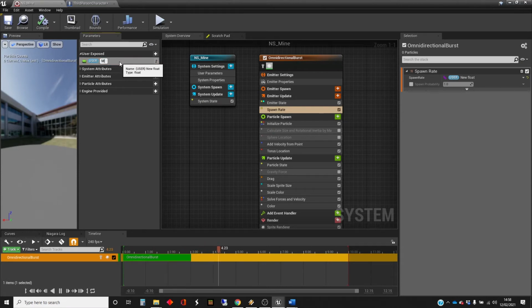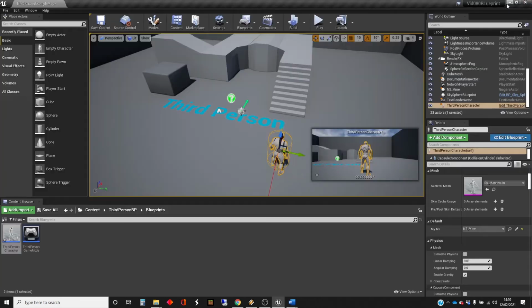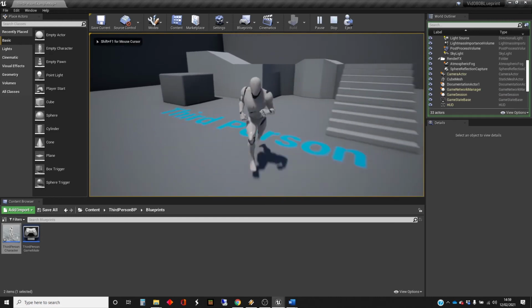It's not changed. My spawn rate. Enter. Good job I checked. And we need exactly the same. So if we've done everything correctly, then that blackboard control would, let's see what happens as we click play. Nothing.